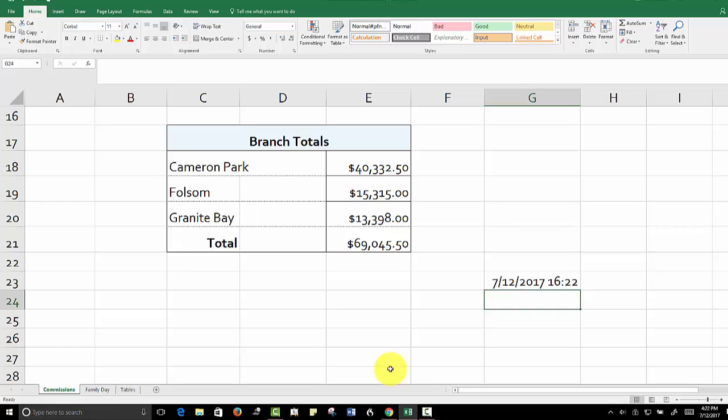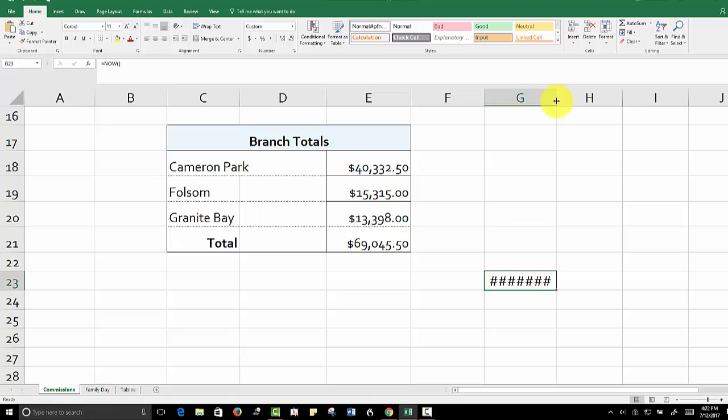And it's going to put in the date. Now, if it doesn't want it in this particular format, we have to format it the way that it's asking for it. It wants it in a different format, but I would like to say one thing here. If you happen to see this right here, where it's a bunch of number signs, it means that your column is too narrow. There's a couple different ways to widen the column.